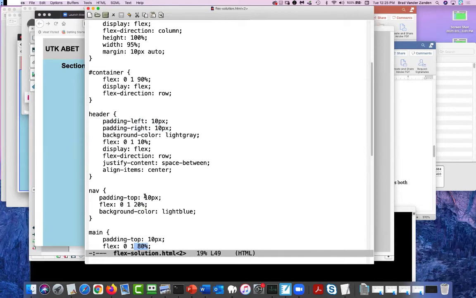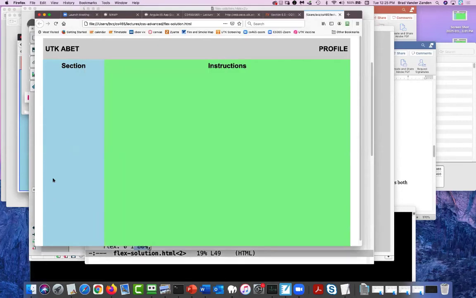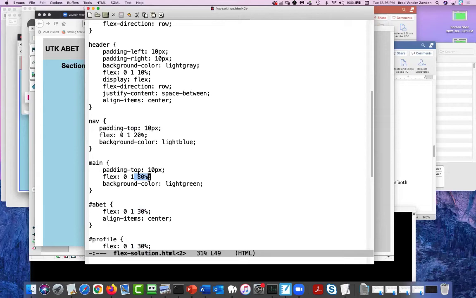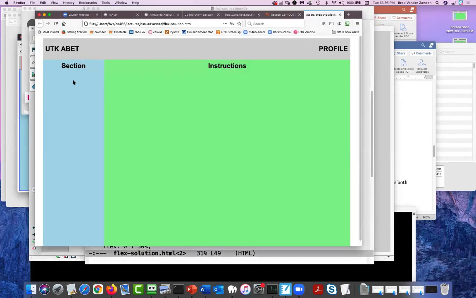And I put some padding on top again so that, notice there's a little bit of padding here, so that the section isn't crunched right up against the boundary here. And then I made it light blue. And same thing, main, made it light green. So that is where you get this right here.